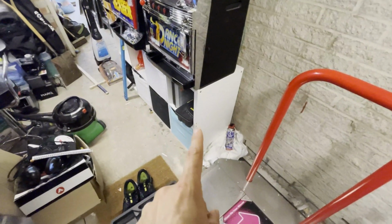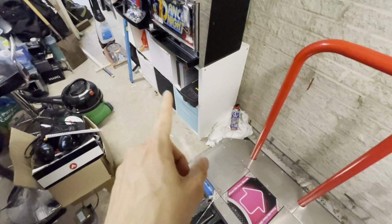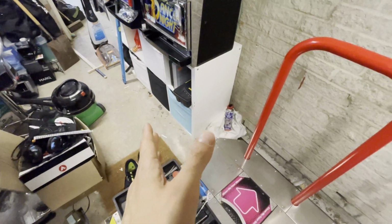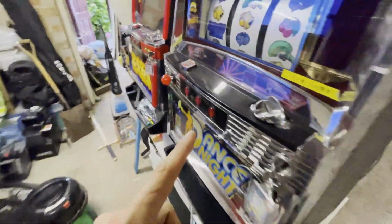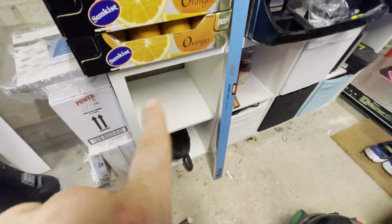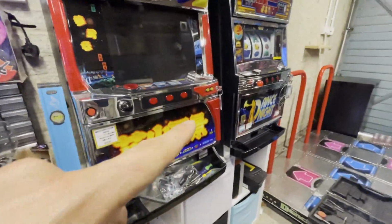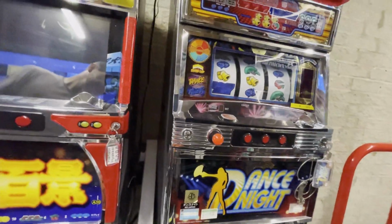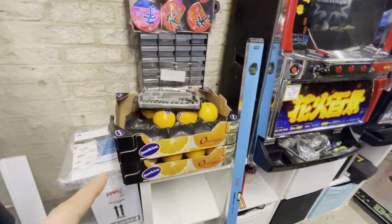This thing, I'm not sure what to do about this thing, because that's an IKEA box thing that, yeah, it's okay for putting these on at the moment, but I'm thinking about getting one more of these machines, and that space there is not enough to put another one on. It's just a little bit too small, because once the doors are open, it needs that much gap to get the doors open, so I can't fit another one on here, and I really would like to get one.